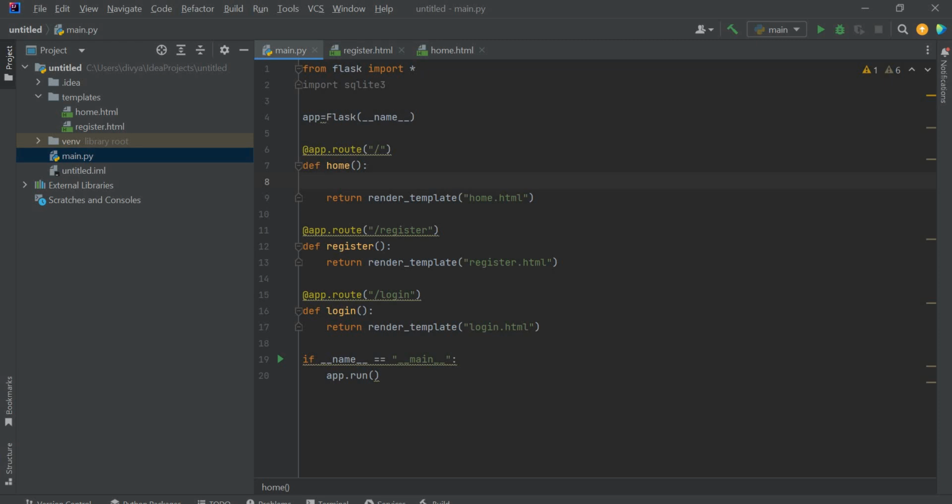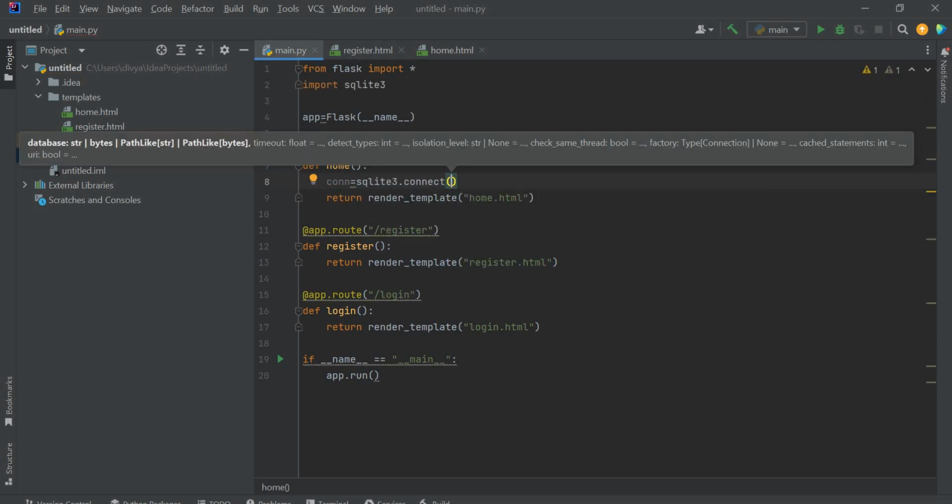So what we're going to use is SQLite to make this database. To get it started, what we need to do is first connect with the database. So I'm just going to define a variable called con. I'm going to say sqlite3.connect, and then in here you have to name a database. You can name this whatever. If you don't have one already, it'll create that, and if you have one already that's named the data you're going to put in here, it's going to connect to that database already. So what I'm going to put in here is tutorial_database is what we're going to call it for this series.